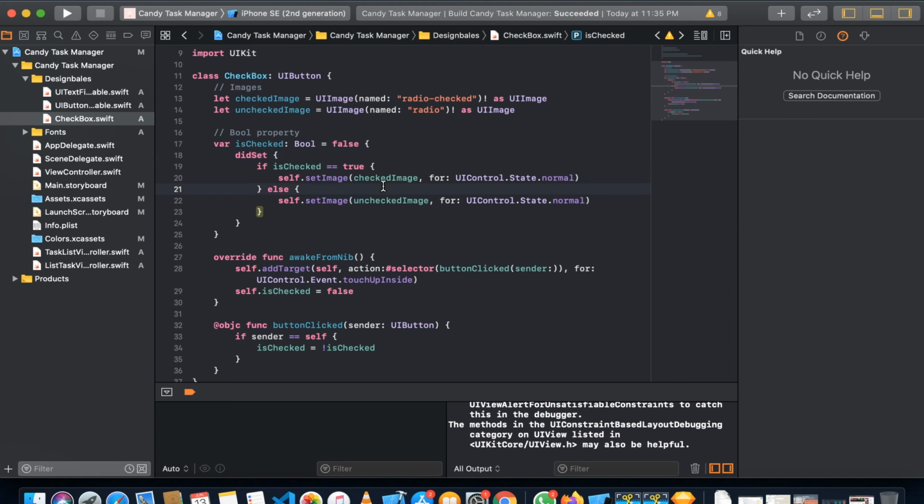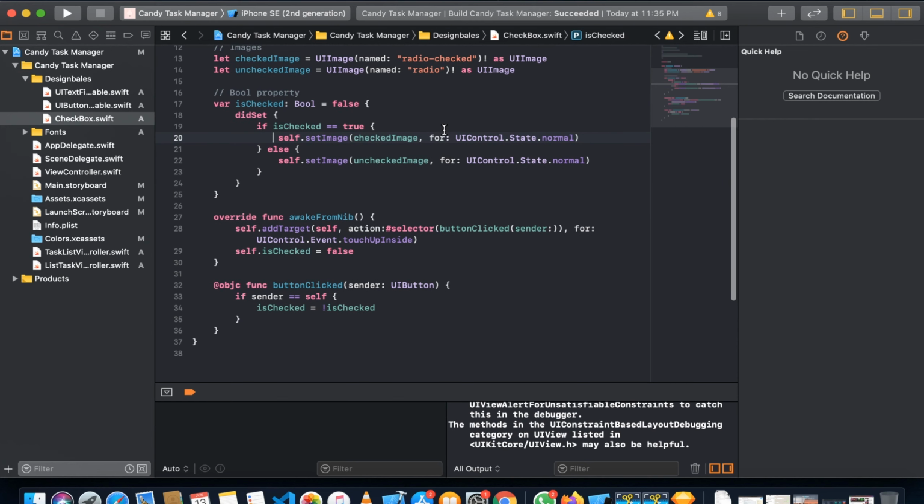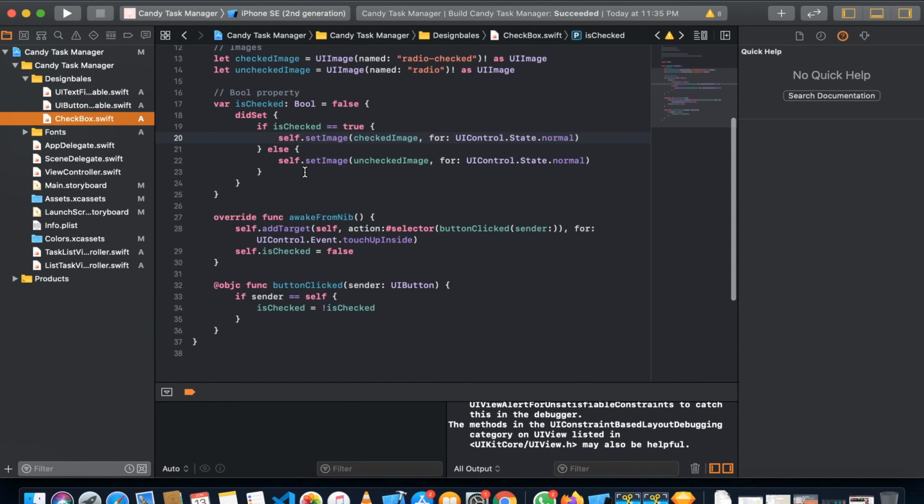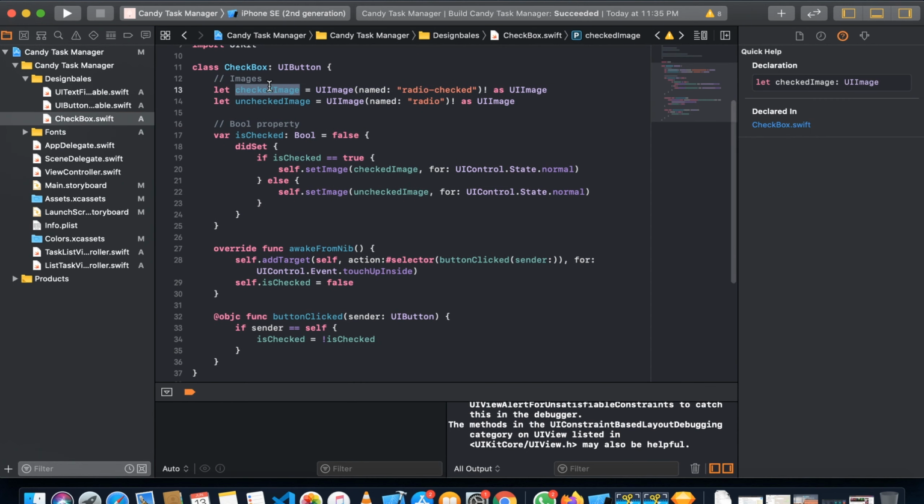If that button is not in a click state, which unselected image would be showing. So in my assets folder, I have two images, radio checked and radio image. You can see in my code I have two. Checked image is a radio checked image, unchecked image is a simple radio image.